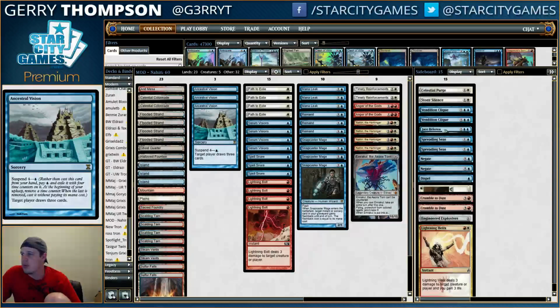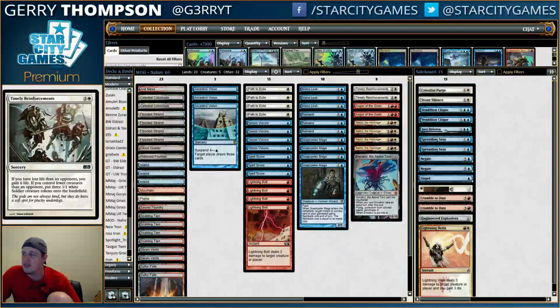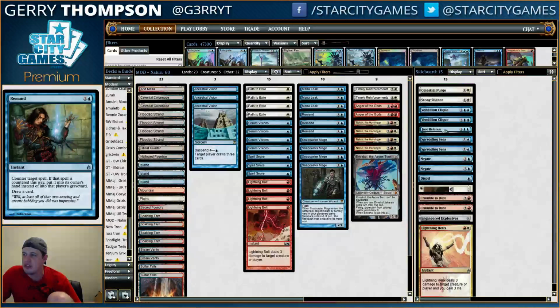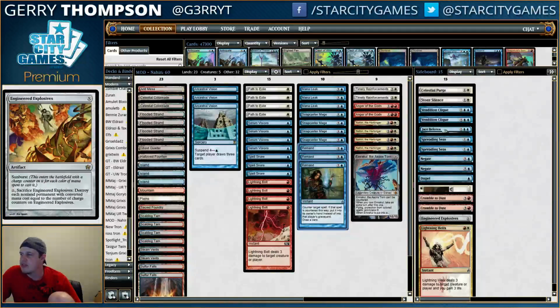As for the sideboard, I'm tightening it up, basically narrowing it down to the field that I expect. So I don't have a lot of stuff for small creatures because I have things like Anger and Timely in the main deck, and I'm doing very light sideboarding against them. It's generally just cutting Ringmans and maybe Mana Leaks as I can. So I have a Helix and Explosives.